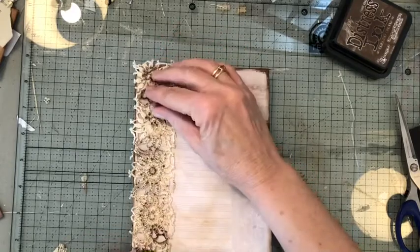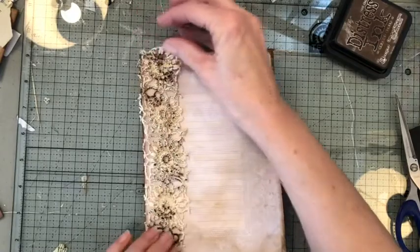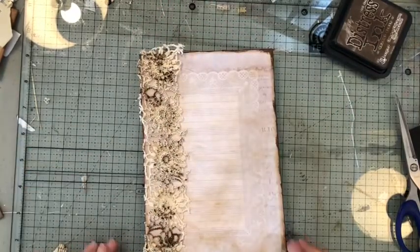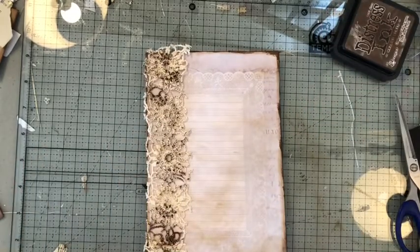Okay, I think that's good. Let's go this way. That's interesting how dark that came out. I was not expecting that. All right, let's see what else we want to do on here.